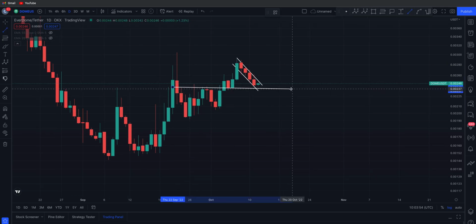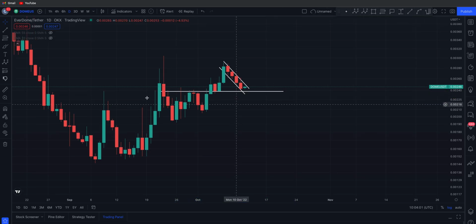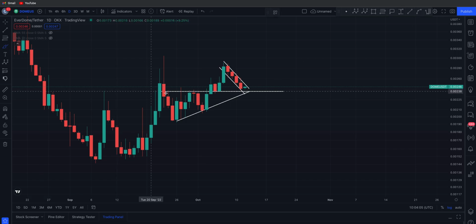happening here is we're retesting this neckline of a double bottom pattern right here, and we basically come back down to support for it. So what happened is we coiled up here, we had this ascending triangle, we had a low, resistance, higher low, came up, retested resistance as support and broke out. And I think I said that this technical target was met, so it was from there to there.